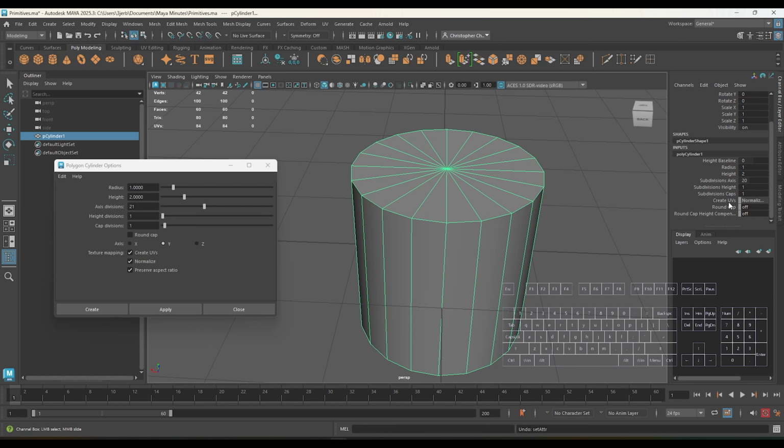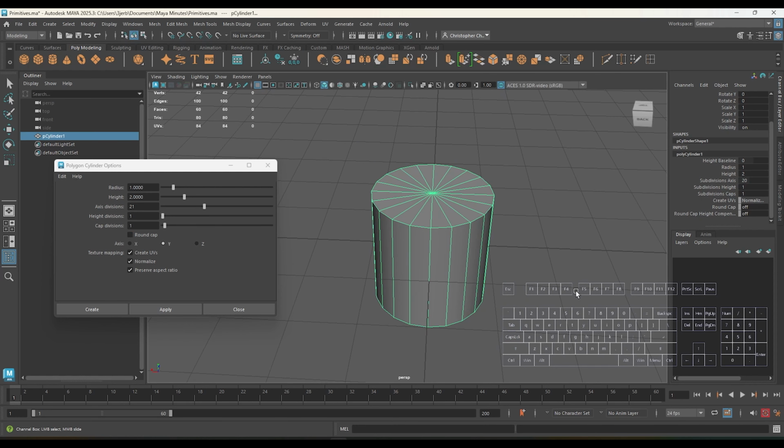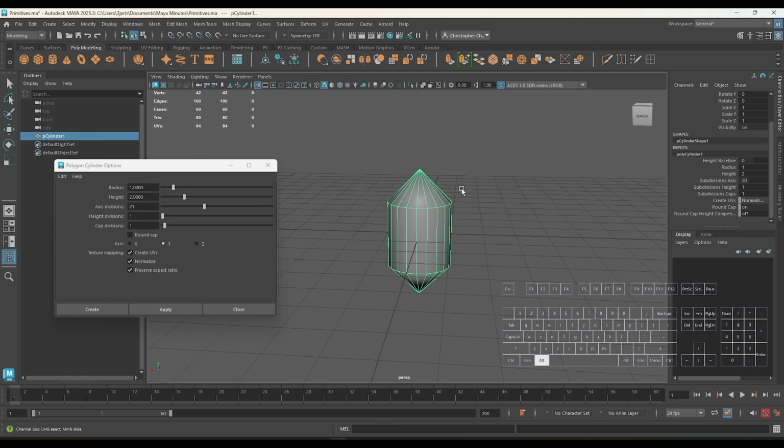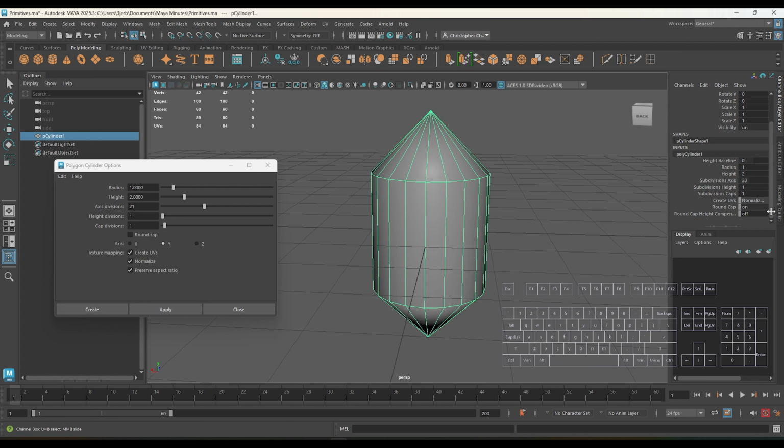Now this one is very important when you are using this next function here, which is the round cap option. So right now we don't have anything set up for a round cap, but if I was to go ahead and turn this on like this, you can see now it's kind of pointed up like this. And this is the basis for creating something more along the lines of a pill or a cylinder with round caps here. By default, it's just going to be set to a flat cap or off here.